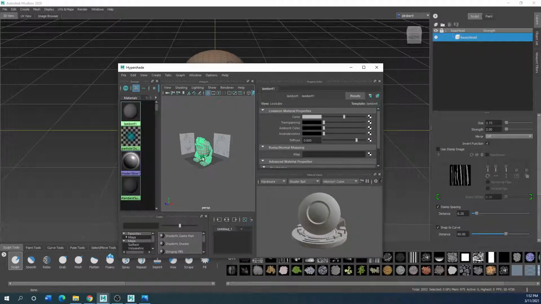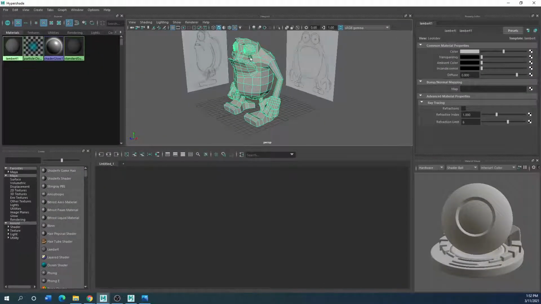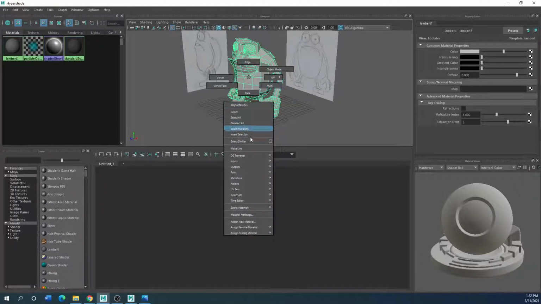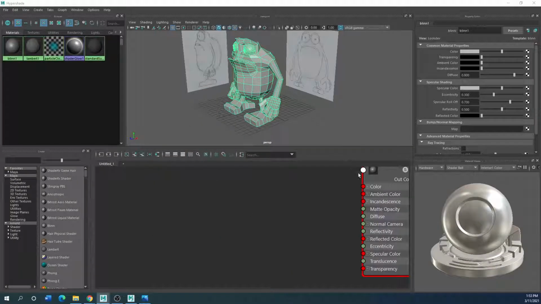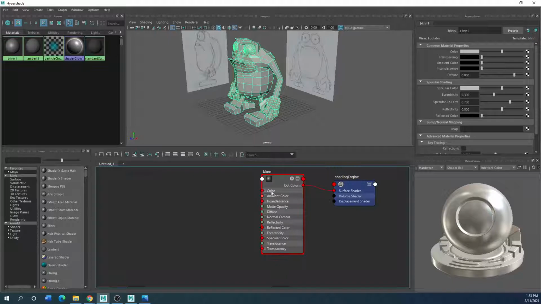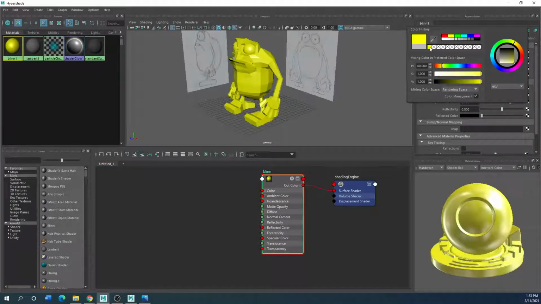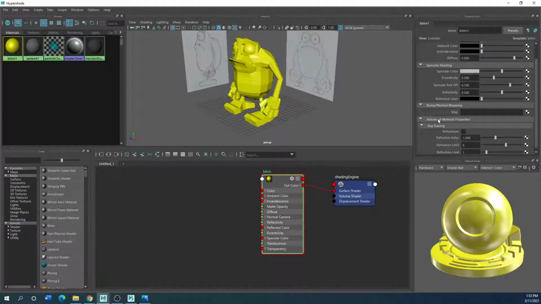I've got this guy in Maya here. It's easier explaining in Maya. This is my Hypershade viewport here. Say I was just to add a texture to this guy, assign a new material, add a blend, and change his color to, say, yellow. Here you have a bump map, normal map setting. If you had an image on him, you could add the alpha channel image in here too. But I'm just going to add a noise in here to show you how this would work.